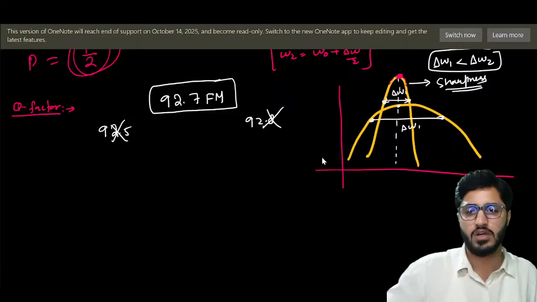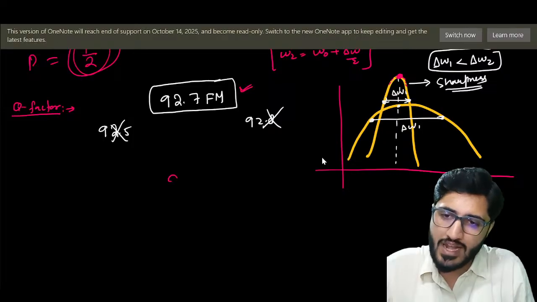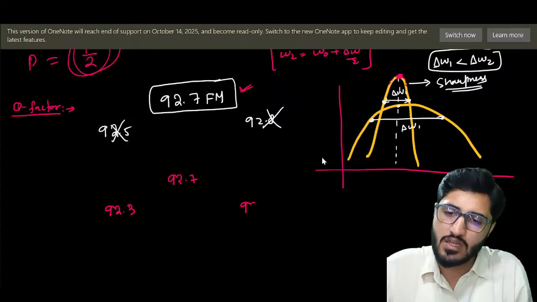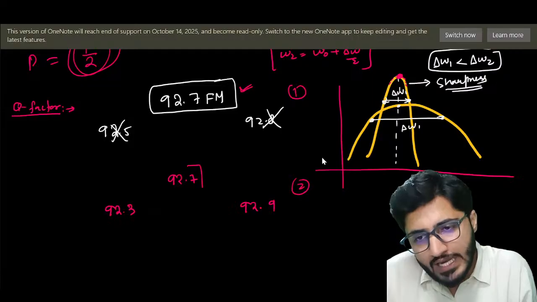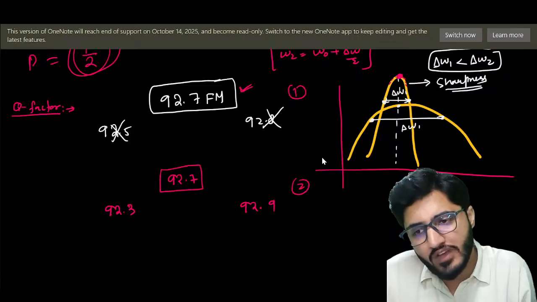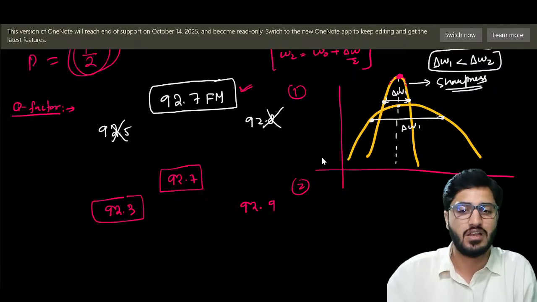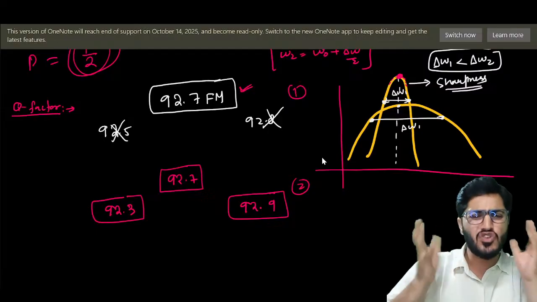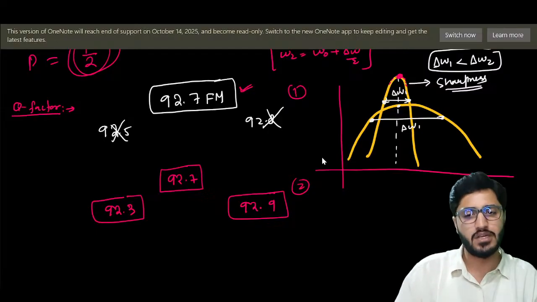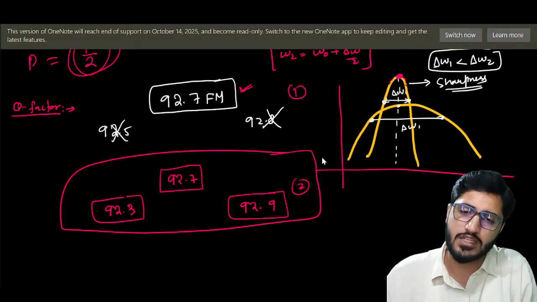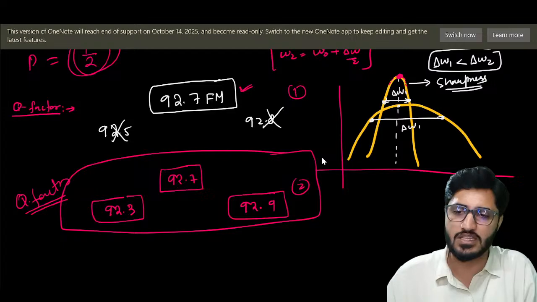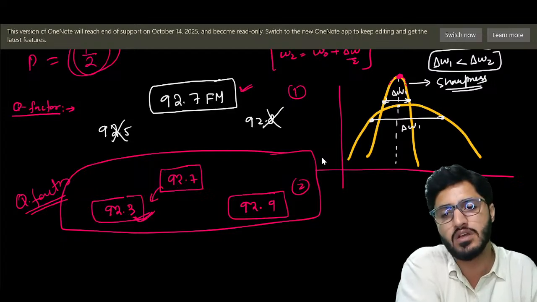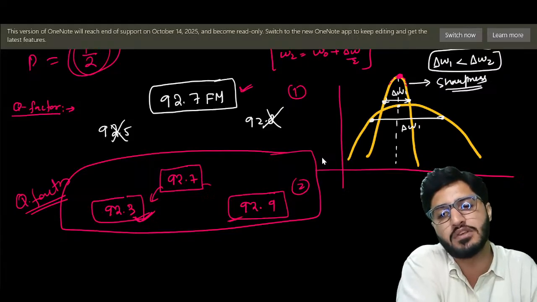Okay. Look now. Is this one good? Or one more example. We have 92.7. Then we are getting some information at 92.3 and 92.9. First condition, second condition. We need to tune at 92.7, but when we go to 92.3, we get some harsh things. We are not getting a clear signal, right? When we go to 92.9, we get some unusual things, not a clear one. That means the quality of this particular thing is not good. You were right, sir. The quality factor of this is not good. Why? Because when we tune to 92.3, we get some information from this one. When we go to 92.9, we get some information from this one also.